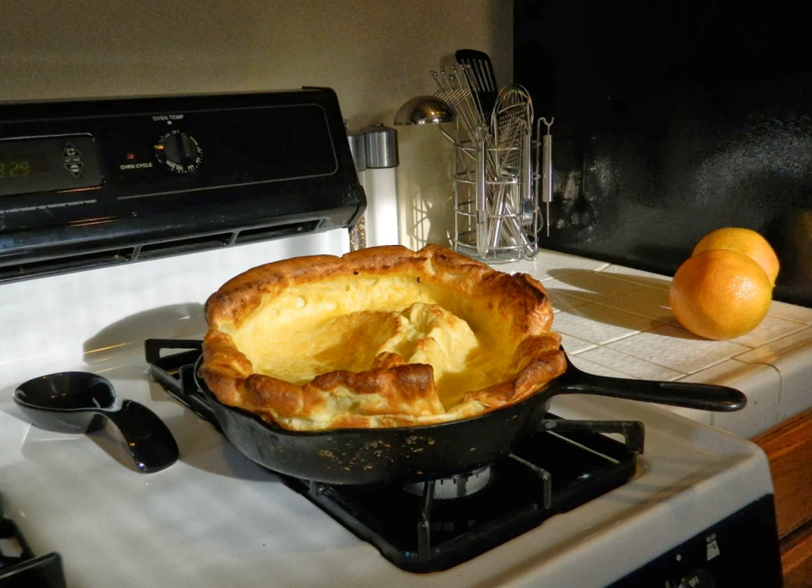It is made with eggs, flour, sugar, and milk, and usually seasoned with vanilla and cinnamon, although occasionally fruit or another flavoring is also added. A basic batter incorporates a third of a cup of flour and a third of a cup of milk per egg. It is baked in a hot cast iron or metal pan and falls soon after being removed from the oven.